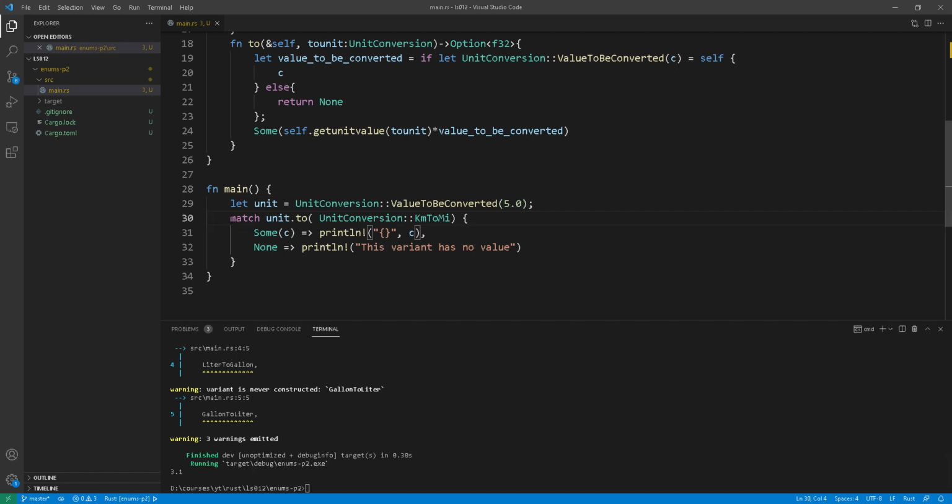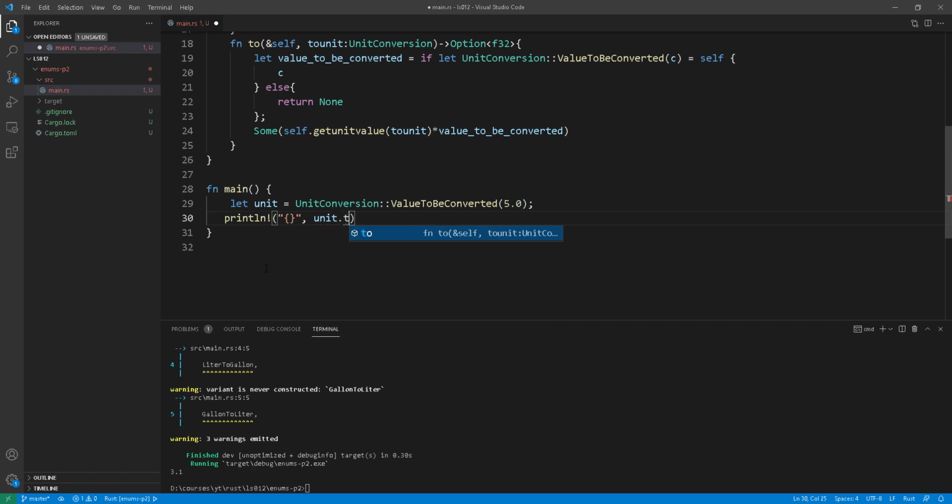So let's in fact delete the match expression and we'll straight away go println placeholder. Then what we'll do here, and this is something new that you probably haven't seen before, I'll go to unit conversion, and I'm going to call miles to kilometers. And then what I will do here is something called unwrap. It will just unwrap the value that is encapsulated in Some, if there is some data in there.